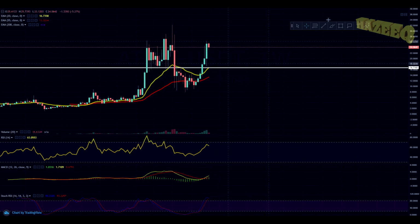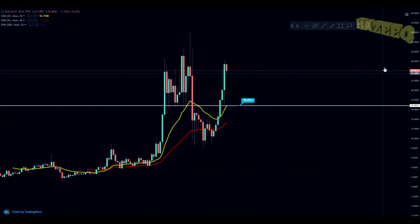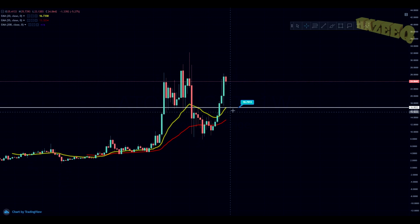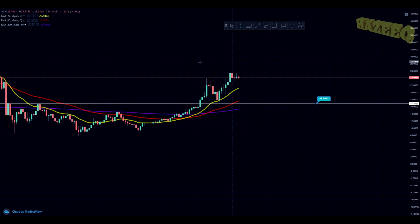And this may coincide with a Bitcoin correction that we may have in September. It may not be as deep as some people want it to be, but it is probably going to happen. So $16.80 is a nice level to put some money into Cosmos Atom, because we may have a pullback to that zone.